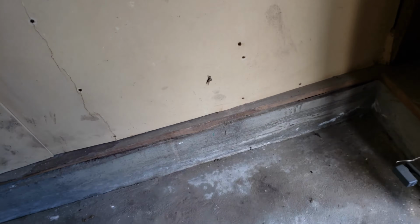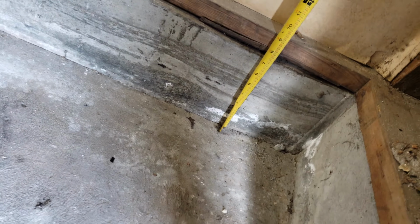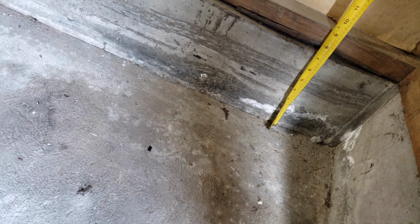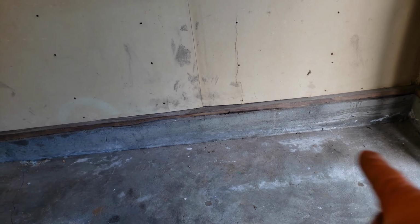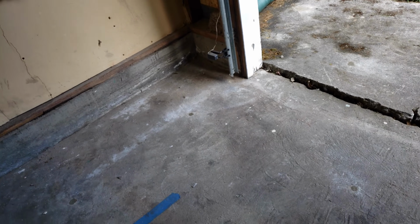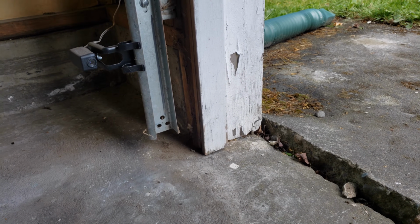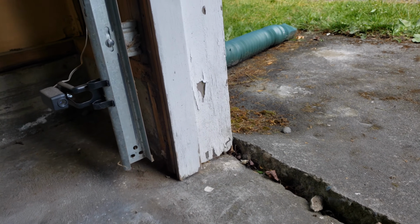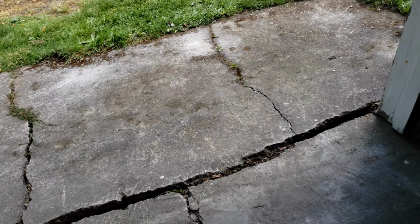So I measured this corner before and it was about 8 inches. So they brought this whole slab up here about 3/4 of an inch, kind of back up to where the original line was. This corner of the garage has fallen a little bit over the years, but you can see here the gap closed up quite a bit underneath the molding there. They were able to bring the apron up a little bit, kind of flush it back out.